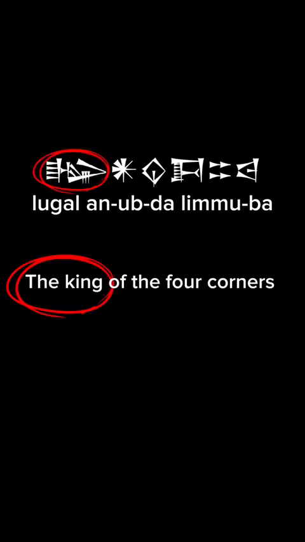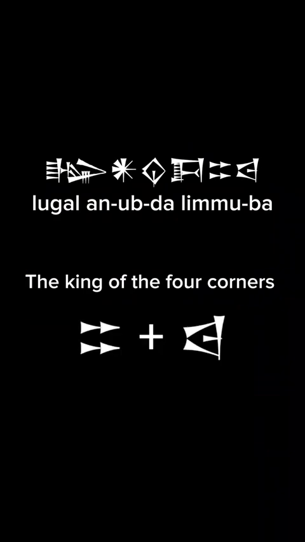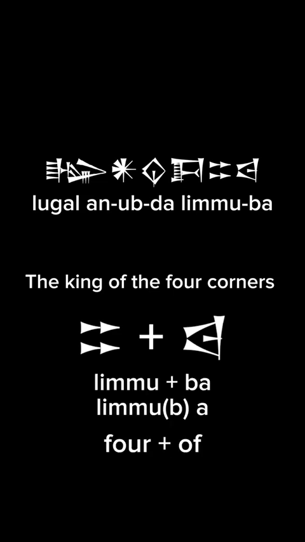So if I pull up a full sentence for you a second, I'll just point out the agglutination that way. So here we have a prepositional noun phrase. This is a very basic sentence, but here we see everything working together, and it says the king of the four corners. If we examine this, we can see a logogram at the beginning, that's lugal, the king. We have three syllabograms making up the morpheme anubda, which means corner or quarters, and lemuba is the agglutinated word of two morphemes. Lemu, which has the biauslau, which means four, and then a on the end is the genitive case marker. In English, we'll call this the preposition, or quite simply, of.